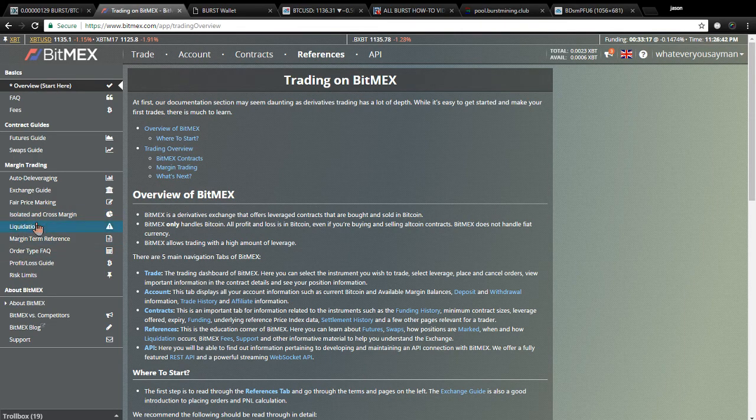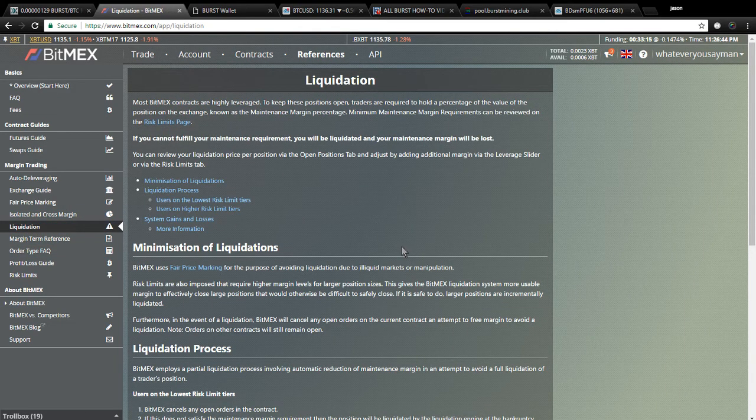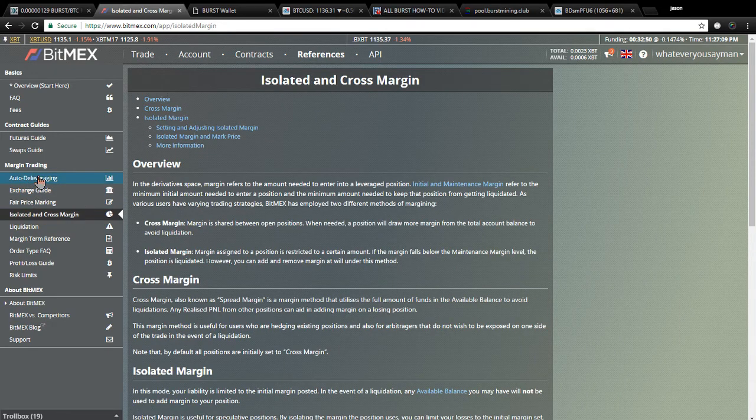Again, in my opinion, the most important is the liquidation. Read this first, because this explains to you how you're going to lose your money. This is the thing that you need to avoid while you're trading. There are very thorough explanations of pretty much everything that's happening on this website, and there's a lot happening on the website. The mechanics of the trading that goes on the website is fairly complex.